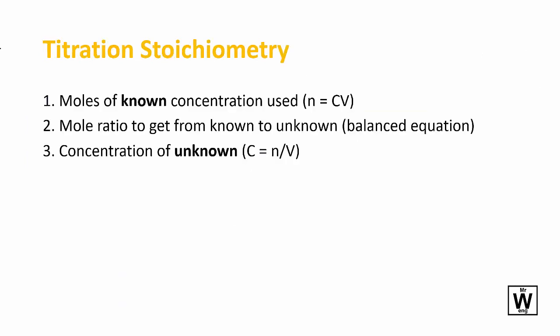Titration stoichiometry is basically the same as what I've done previously. I think for year 11 solution stoichiometry or junior science, basically stoichiometry is always a three step process. You go from something to number of moles, use the mole ratio, and then work back from your number of moles to something that you want. Because this is titration, we're doing liquid solution stoichiometry both times, so C equals n on V variations are going to be used.